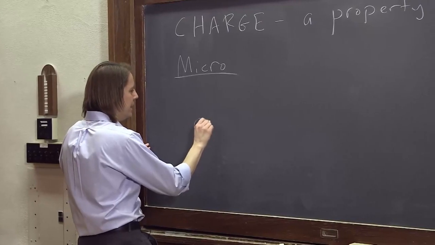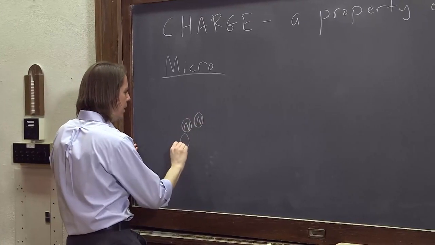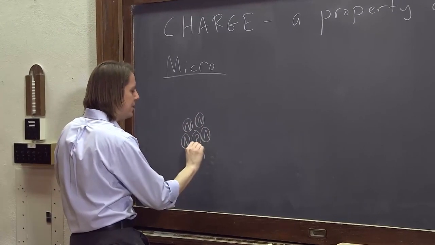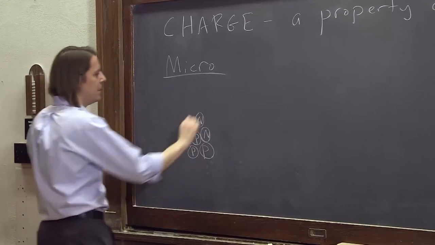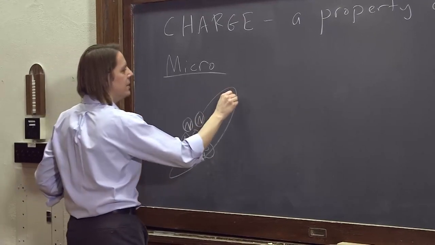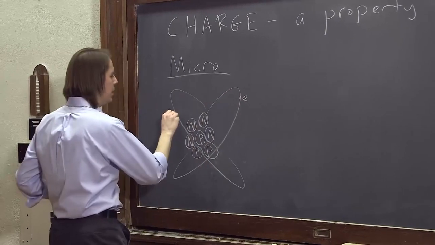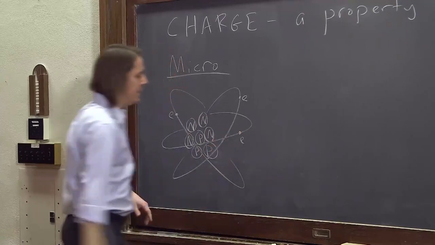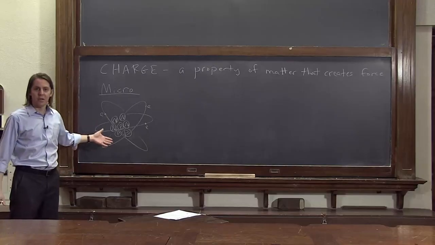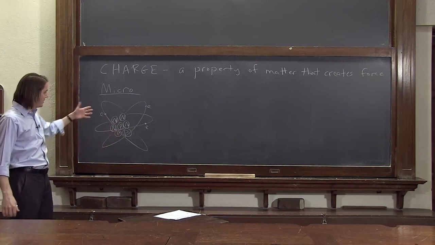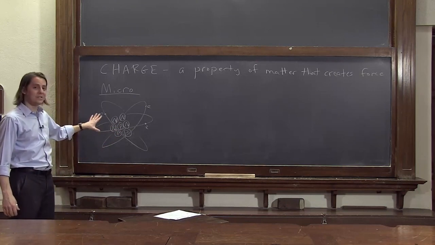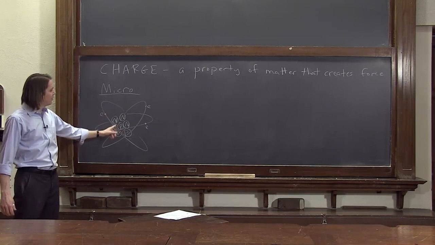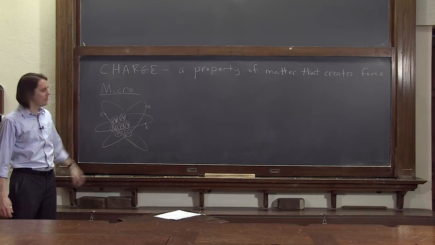So to see where a charge is at the microscopic scale, you have to draw something that you've probably seen before. N, P, P, P, and then like that, with an E out here, and an E out here, and an E out here. So you've probably seen this before. If you're from the 50s, you might be cowering under your desk. This is an atom. Okay? This actually is a specific atom. This is lithium. Because you keep up with elements based on their atomic number, based on how many protons are in the nucleus. So 3 protons, it must be lithium.